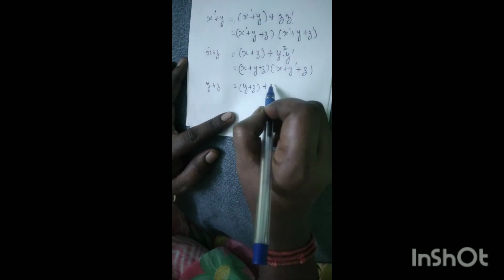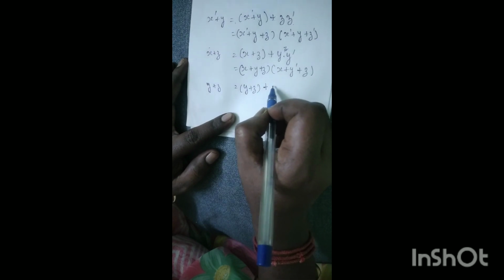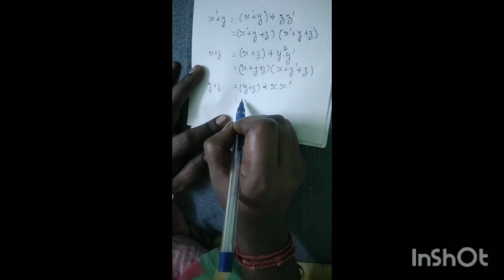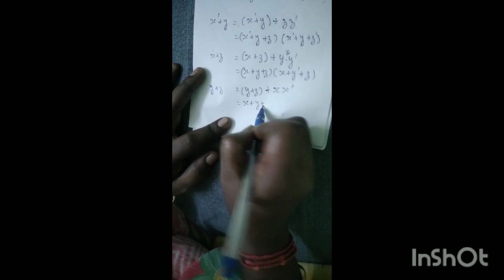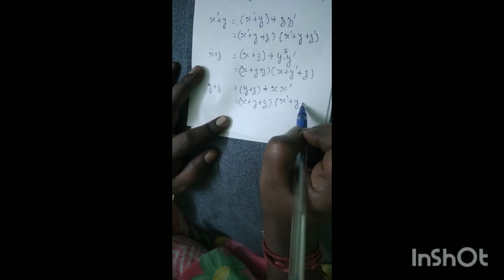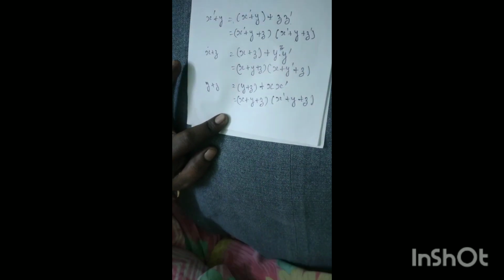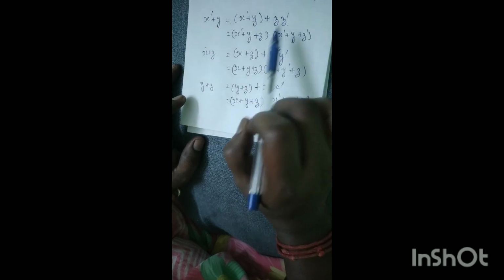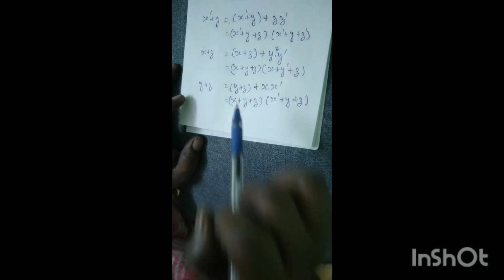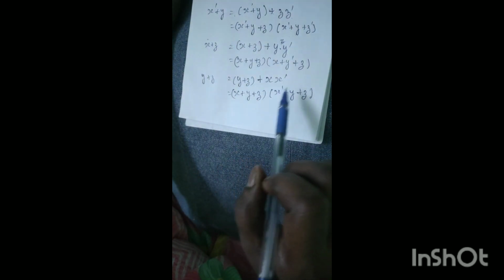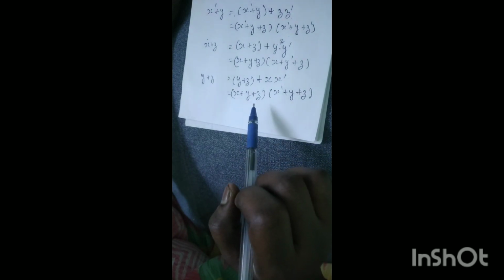Then we write plus. Then we write the complement and normal form of x in product term, x into x dash. Then we apply the distributive law: x plus y plus z into x dash plus y plus z. Now we include all the missing variables in each OR term. It becomes a product of max terms. Then the next step is we should remove the repeated items in the following expressions.